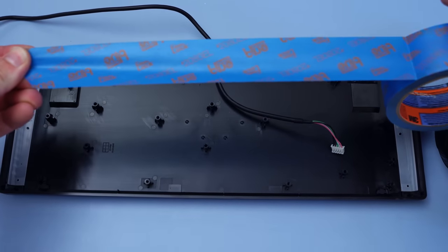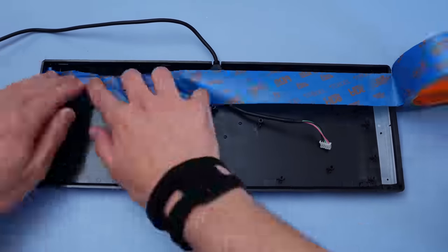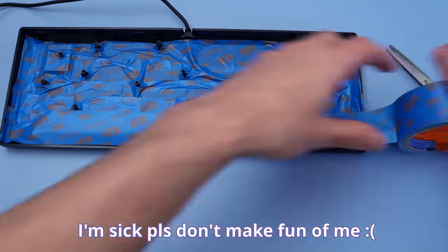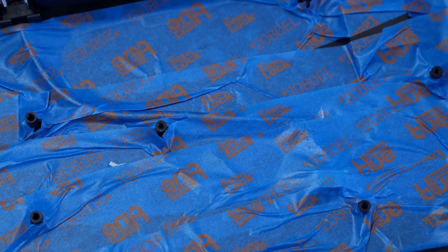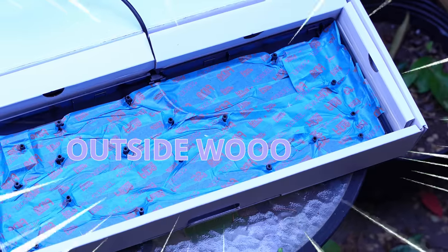But we're not getting out of a video without tape, right? No, no, no. So this case is unapologetically hollow, and I'm gonna be using some tape on the bottom of it. Now, this is gonna serve two purposes. One, it's gonna keep the cable safe for the next part that I'm gonna be doing. But number two, I'm hoping it'll make it a little bit less reverby.